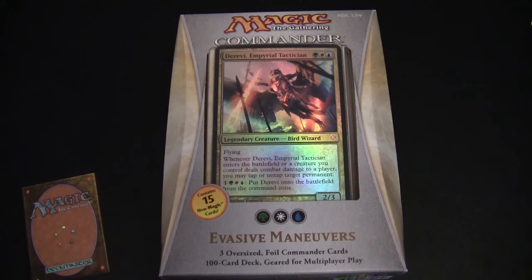In my area, both Walmart and Target do still have some, although certain decks they don't seem to have - I think one had some reds, some green or red in the white. So where you go, you might find that people have just basically snapped up the most popular ones. I know there was the Commander's Arsenal, but that was very low quantities and the price on that just went through the roof.